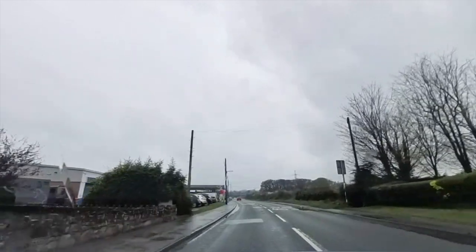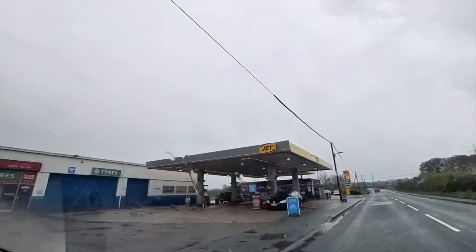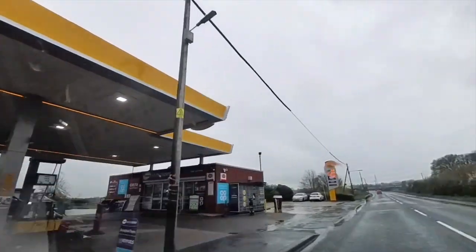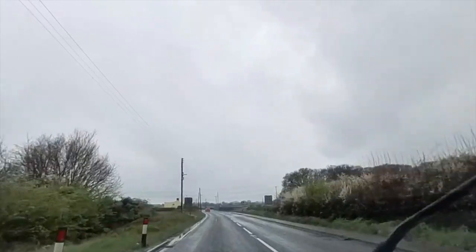We're just going past our favourite car wash here. It treats your car like a spa, as long as it accepts the code.